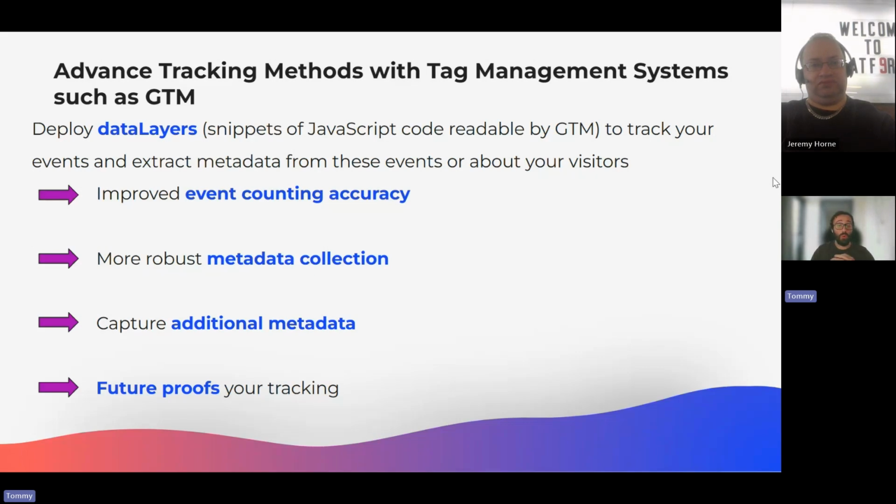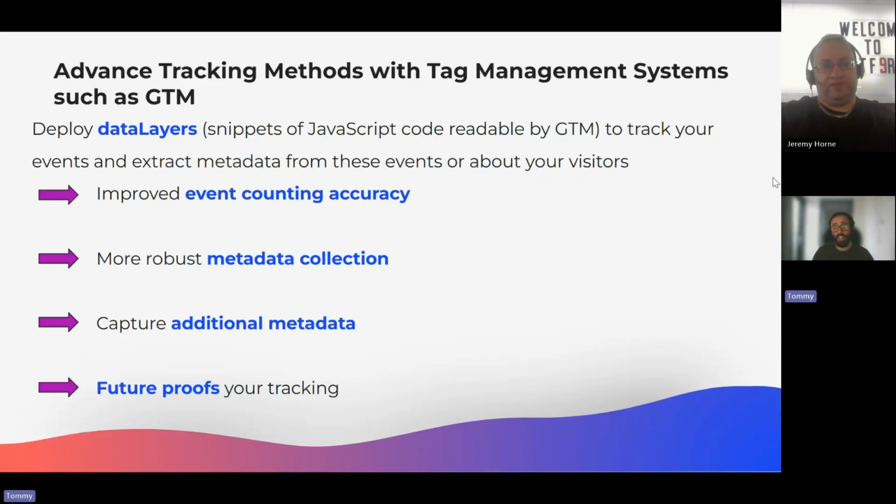And then it can also make sure that you can get additional metadata that you wouldn't otherwise get from the website. Think about a user ID like we were talking about before. That's not going to be available on the front end of your website. You can't just scrape that. That's going to come from your back end or a CRM or something. So the developers are going to be able to get that for you, right? They'll be able to get that after you've done an event or on a certain page, and then they'll pass that through for you via a data layer. So really important to get this information. You wouldn't be able to do that with regular scraping on a website via your tag management systems.